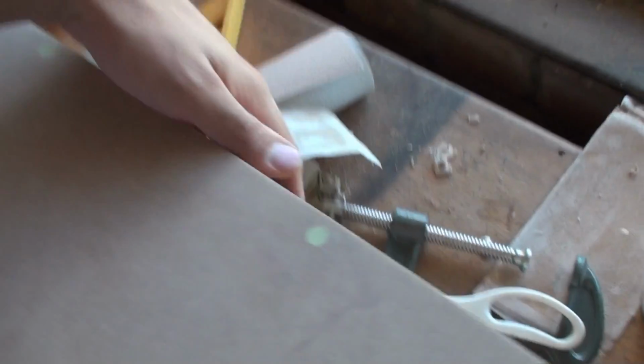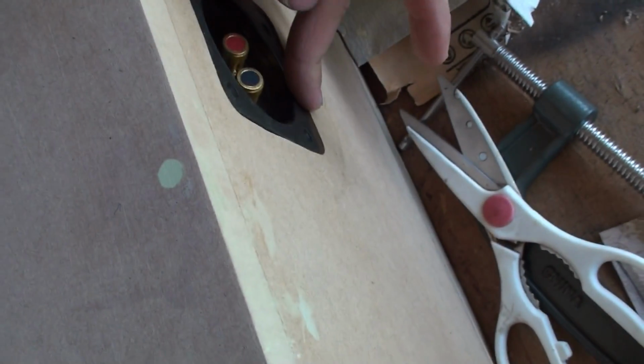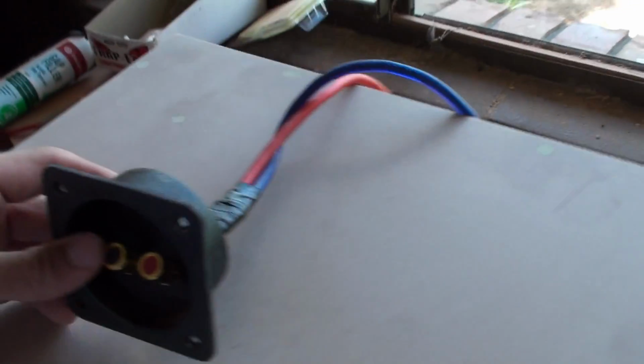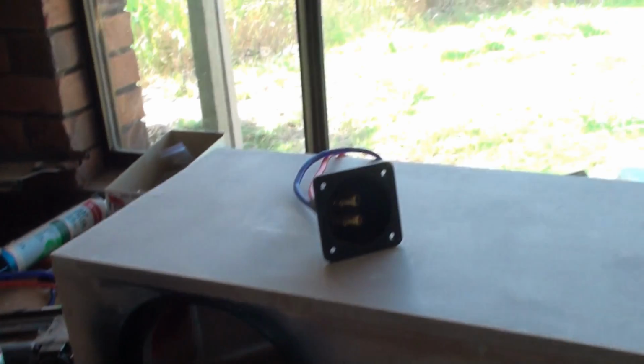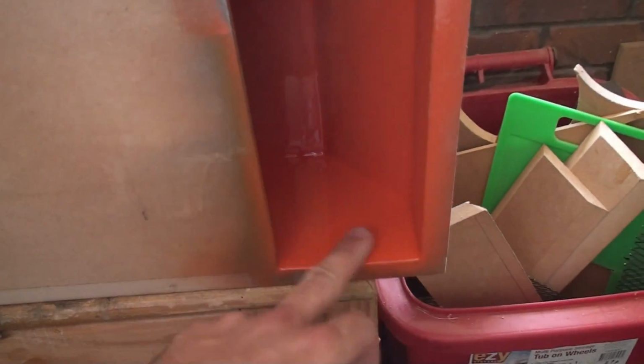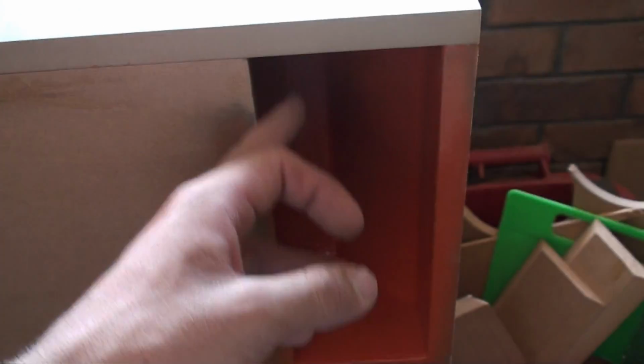So I've sanded, routed, filled in all my holes with red gold there, the body filler. I've cut out my terminal in the back, so it sits in there flush as well. Obviously once the carpet's in there it'll look different, but anyway, we got that there all ready. Got 8 gauge soldered onto that. Yep, port's painted orange, so it'll just be orange.